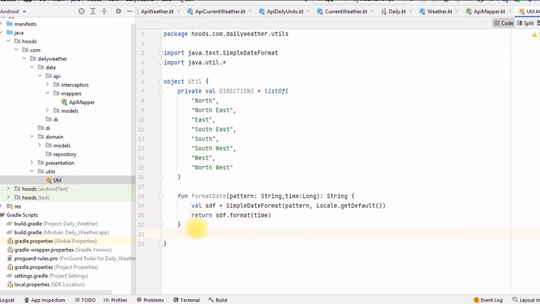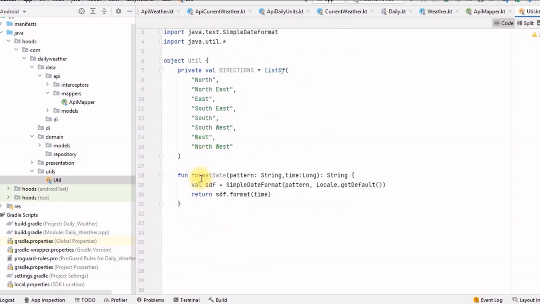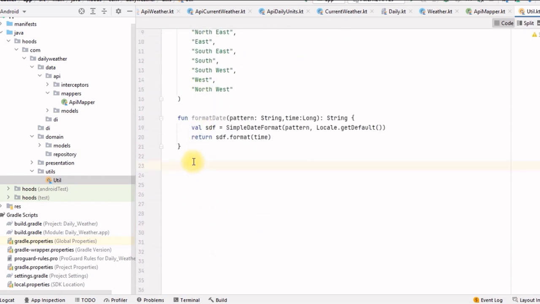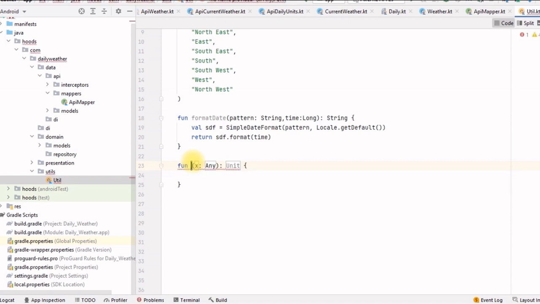So now let's create and return the wind direction. Now we can create a function which is going to return here the direction which we have provided up there, and then we want to perform some calculations.